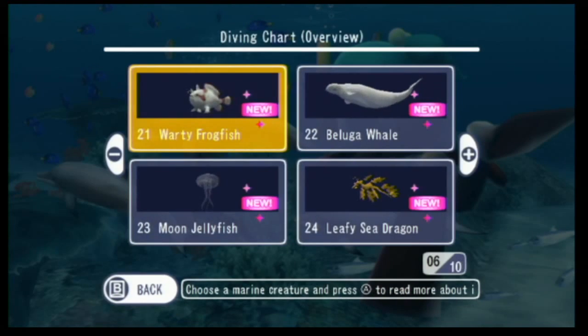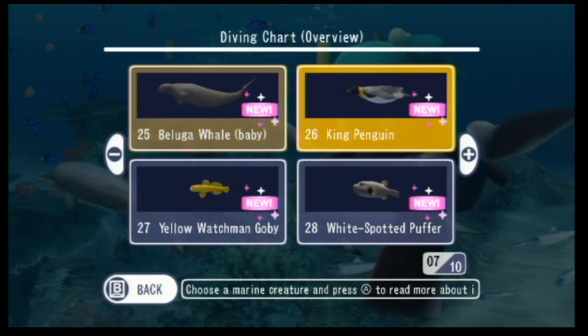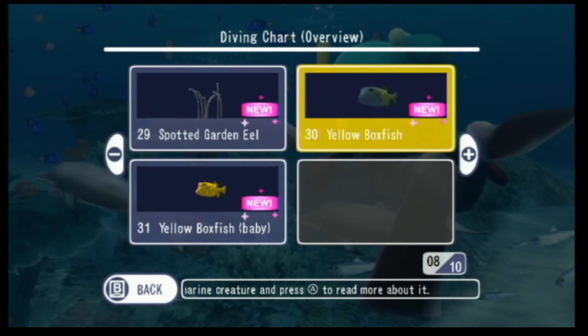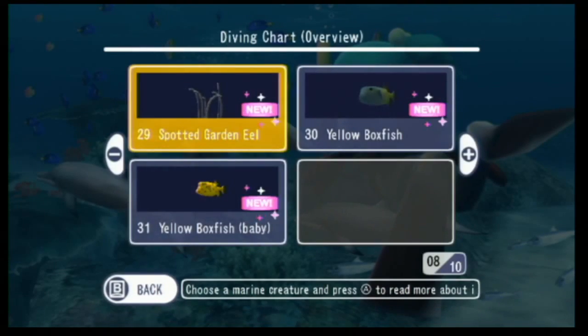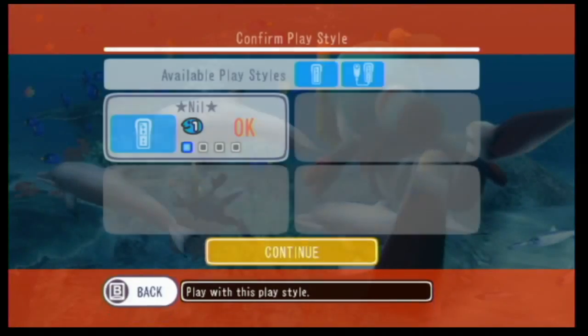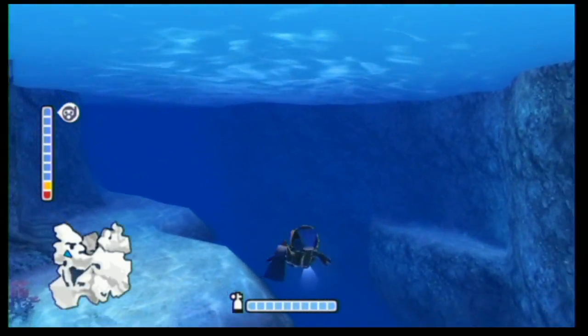Let me see if I got the rest of the people in this next part. So I got 1, 2, 3, yes. 1, 2, 3, 4. Remember, this one's also dangerous too, so keep a little distance away from them. Gotta go to an eel, yellow boxfish. The next one's gonna be... The last couple of people are gonna be easy. No, you're gonna have to use a lot of lights for this one.